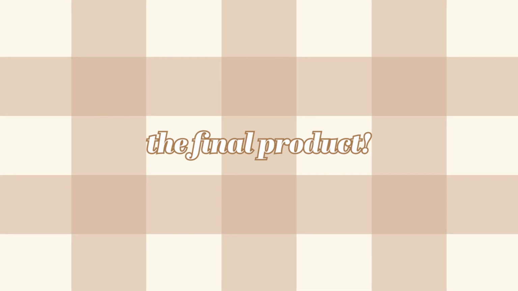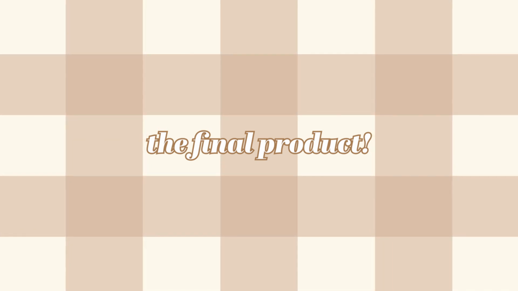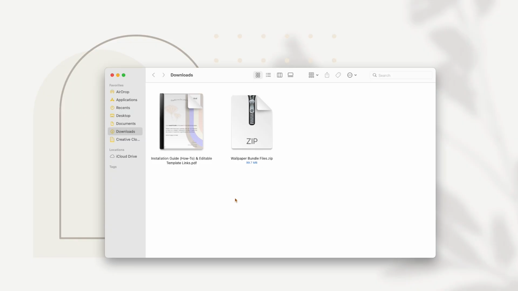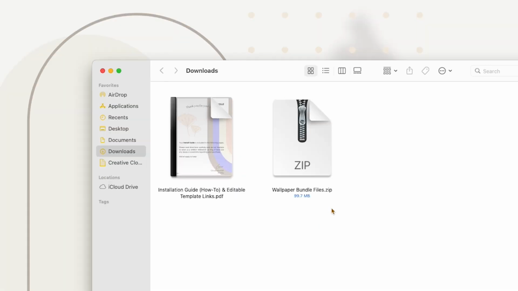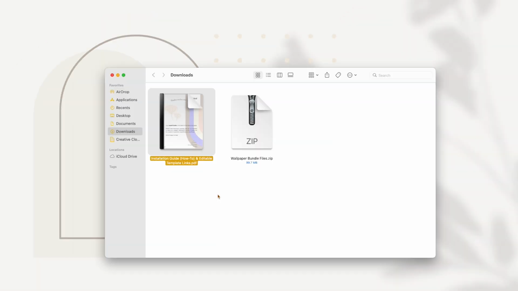I wanna show you what the final end product will look like when a buyer purchases the bundle on Etsy. Overall, this design took me about a week to finish, but I didn't work on it nonstop. I put an hour or two here and there, so probably a total of 8 hours if I were to estimate. Once purchased, a buyer will get a link to the download and will receive these two files: my how-to guide with several pages contained in a PDF, and the zip file containing all the sets of wallpapers.